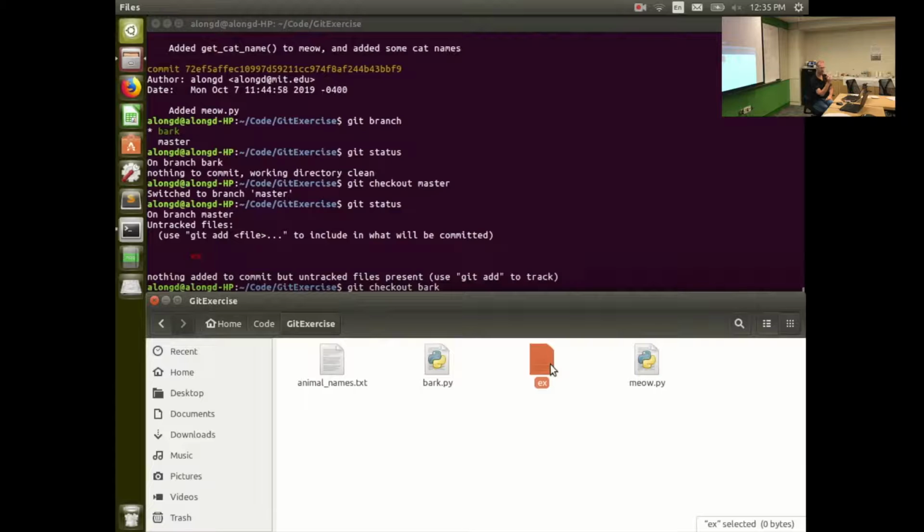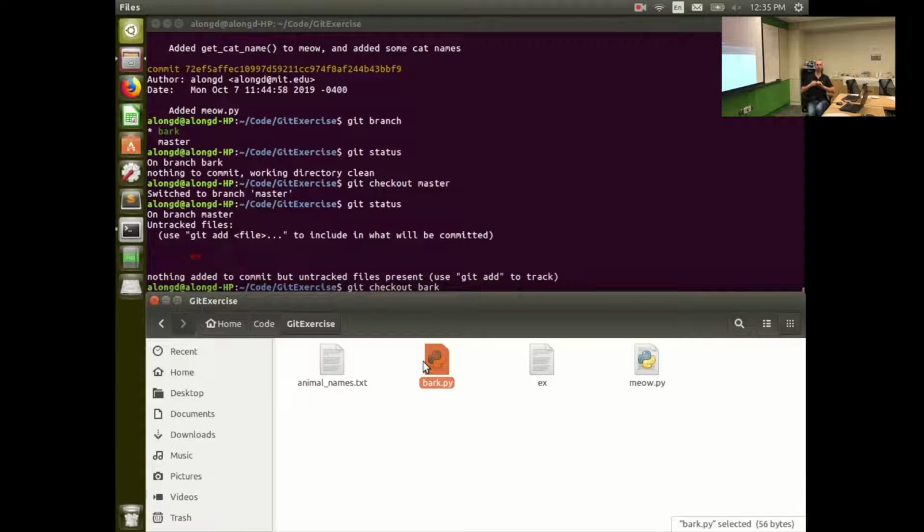It's a bit of a lie, because that file doesn't collide with anything else. If I were not to add a new file which has nothing to do with either branch, if I were to, on master, add bark.py, it's a different bark.py, it's a different branch, and then check out bark, things might collide, and we'll talk about that really soon, how to solve conflicts. I'll get to conflicts in several minutes, and we'll see how to solve that before we finish.